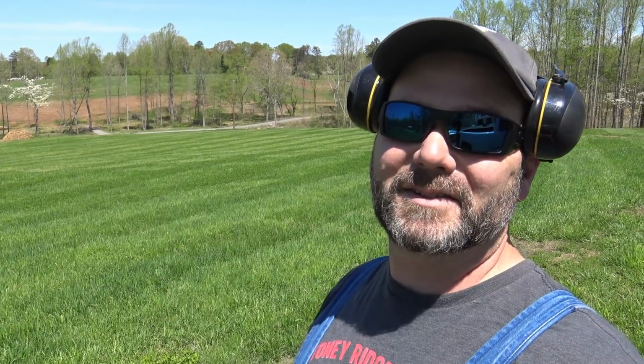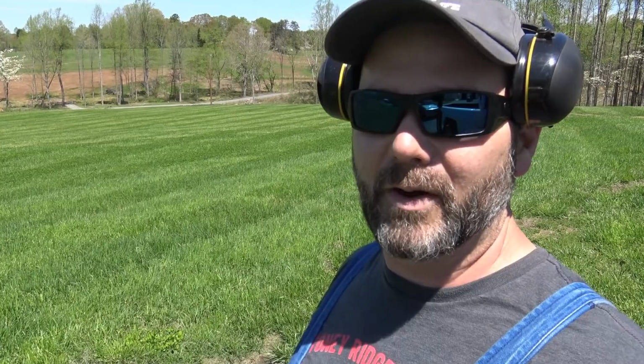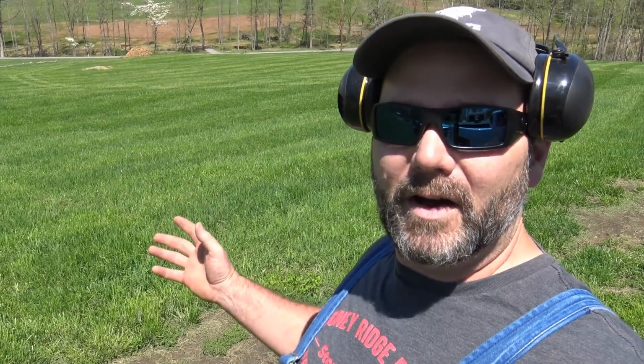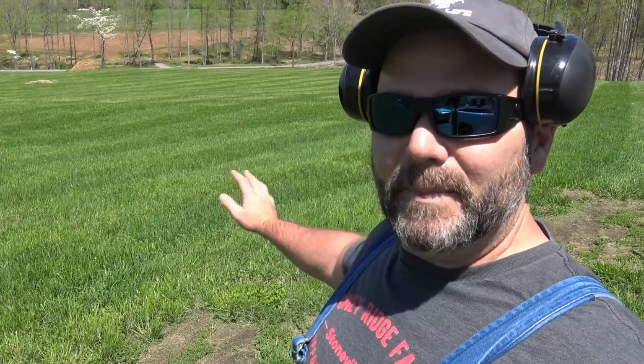So I already told you I've been spoiled from the zero turn. I have a John Deere commercial zero turn mower. In no way does it make my lawn look like this. You'll get some awesome shots from the drone about the striping of the lawn. It really, really looks awesome. And I can buy a striper for my zero turn also, but I can't sharpen my blades and tip it up like that.